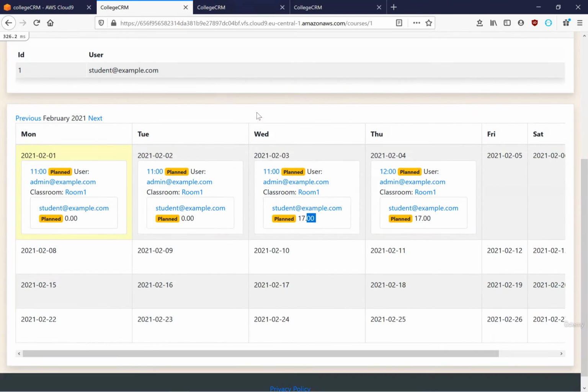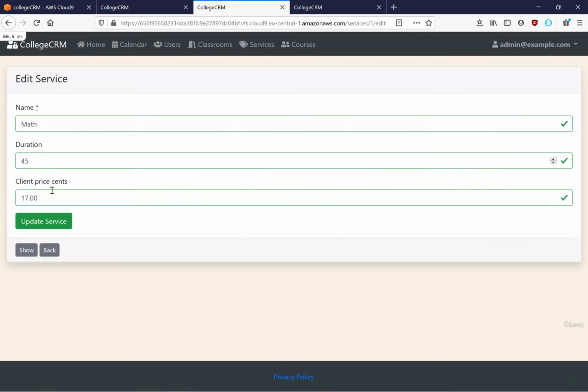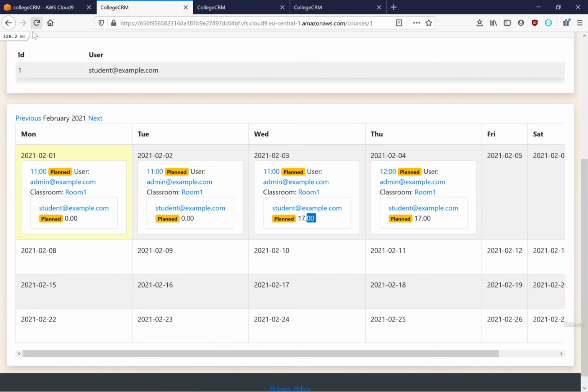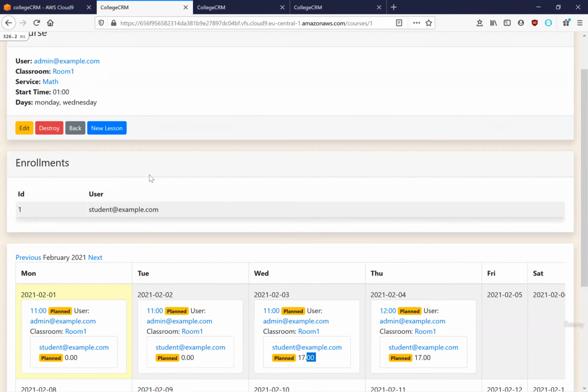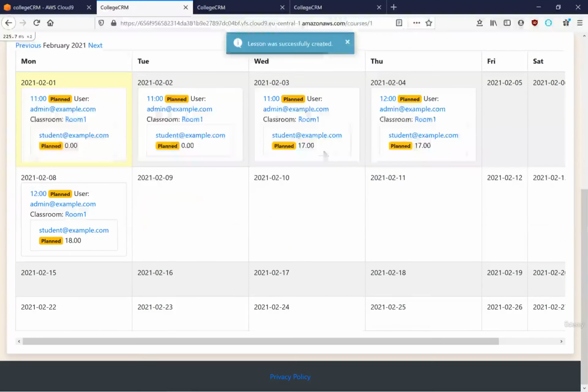So for example, if the service changes the price, let's make it $18. It will affect only the future attendances. I create a new lesson with a new attendance. Let's make it February 8th. And you see the previous lessons were not affected, only the new lesson was affected.